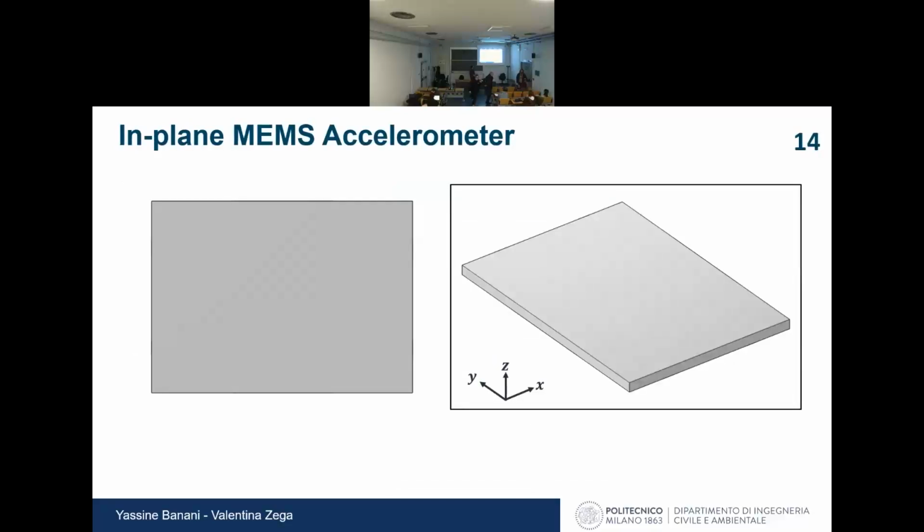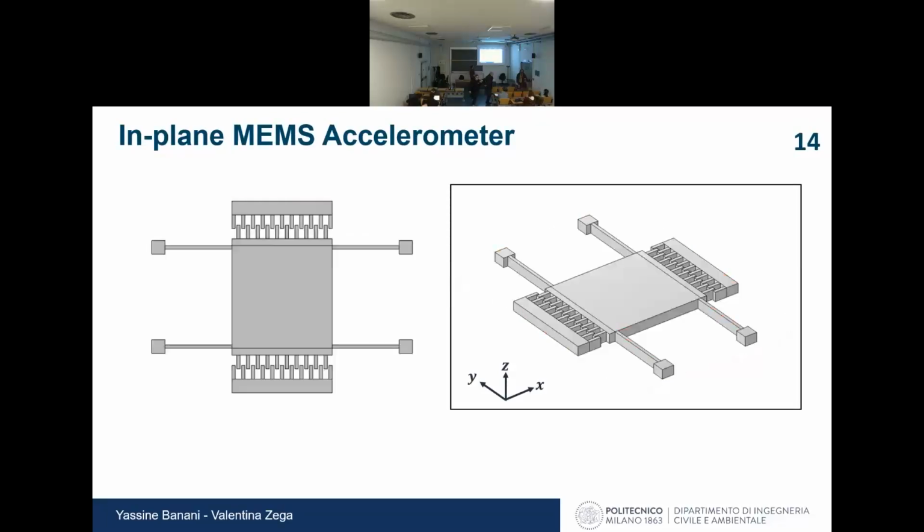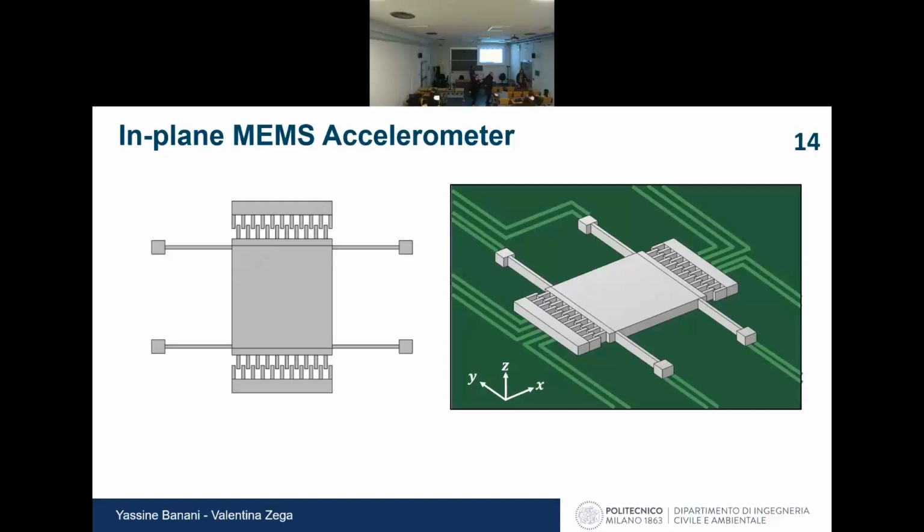Okay? So now let's build something that can do this. Let's start from a piece of silicon. So we need a metal. And on top of this piece of silicon, we put a protective material just in some regions. And now, with a chemical process, we can eliminate all the unprotected areas. So we remain with just the shape that we protected at the beginning. Now, if we attach this thing on a PCB, and if there are external accelerations, this device will start moving. And by moving, with these comb fingers, we will change the displacement. We measure the capacitance variation, and so we can measure the acceleration.